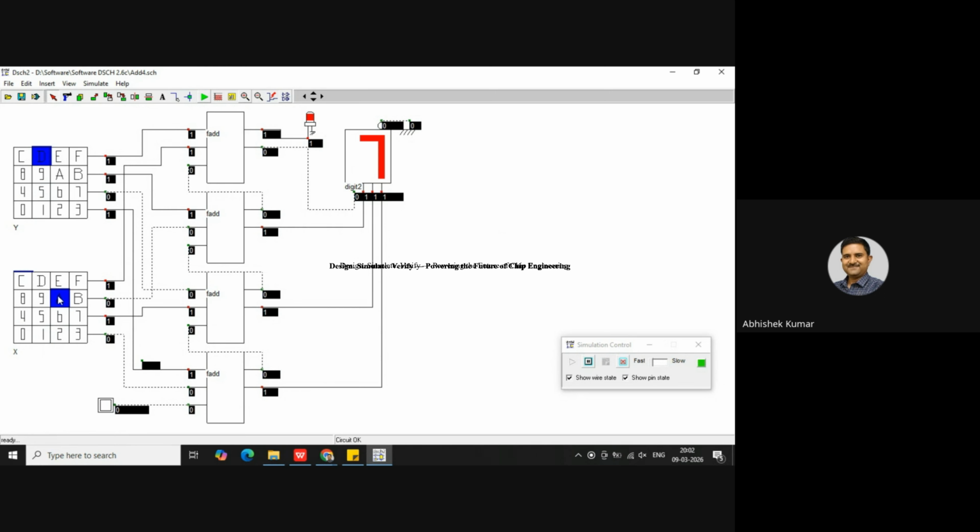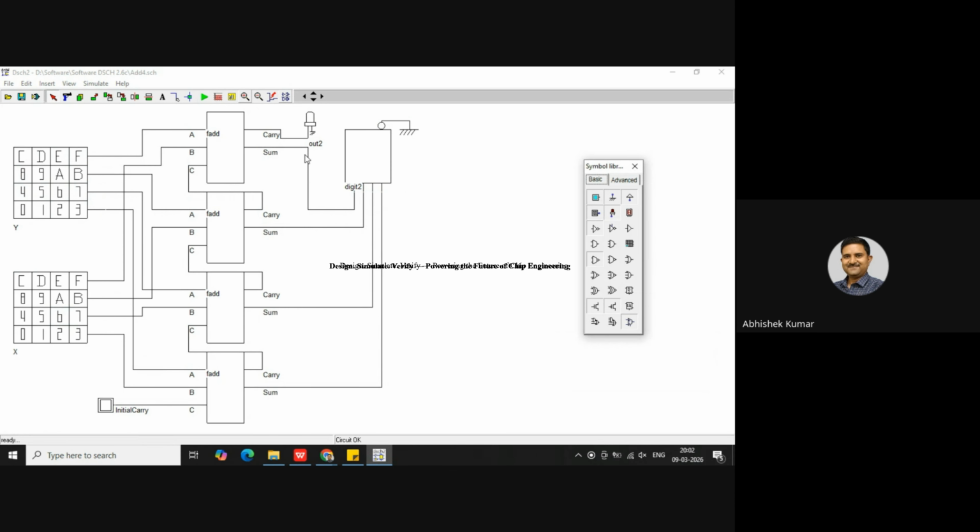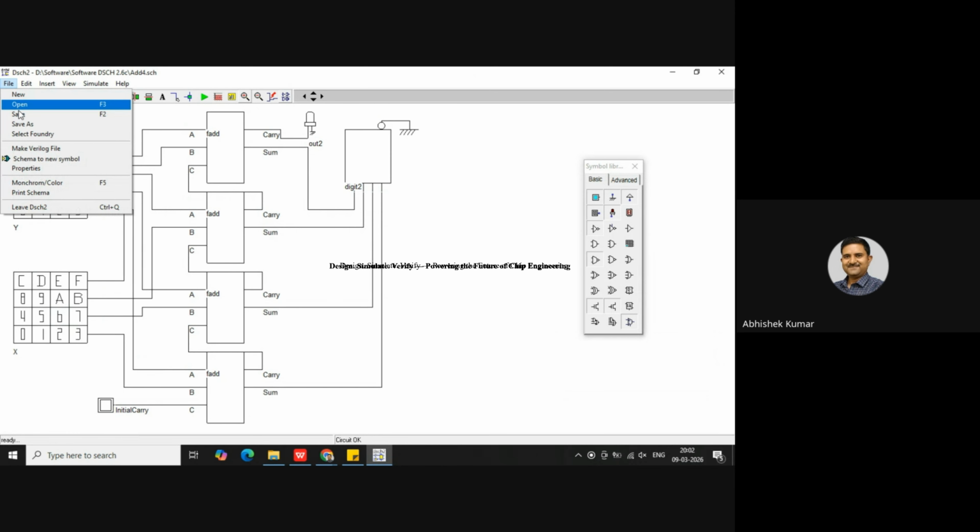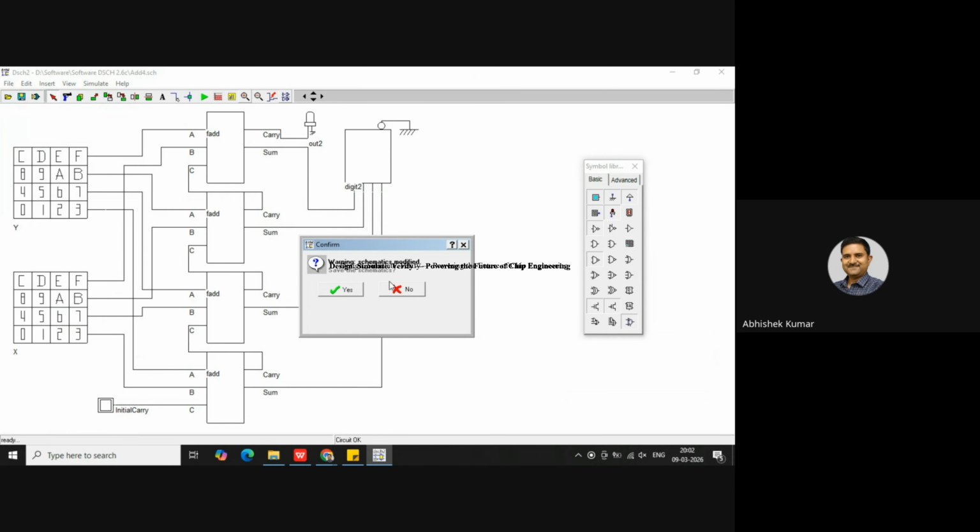Now this is the hexa display and hexa keyboard, which can be used for providing larger inputs up to F. That is my hexa display. Fine, so that is one of the ways you can explore this for more learning, and I would like to showcase one more, with transistors.